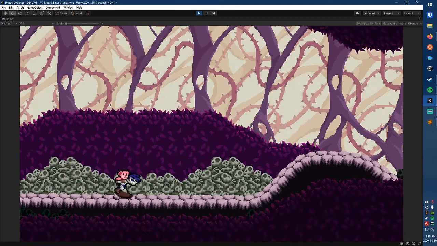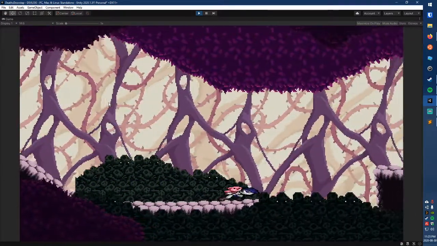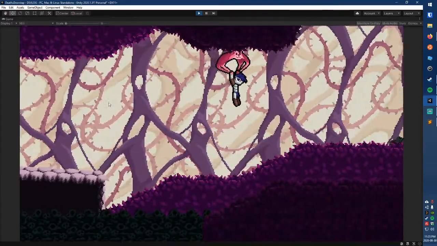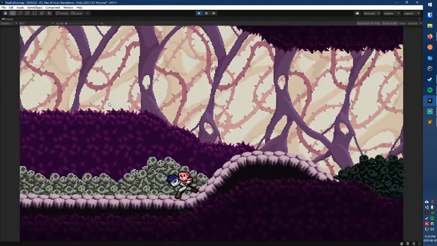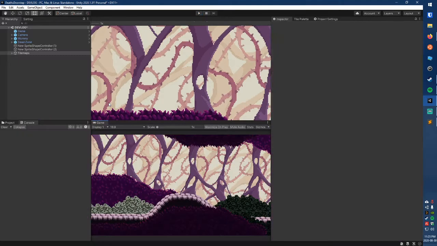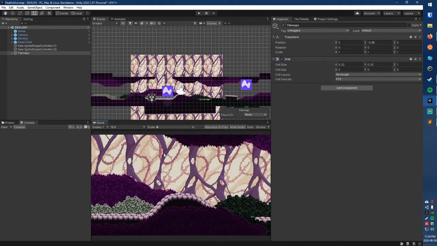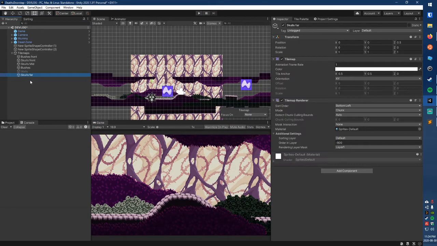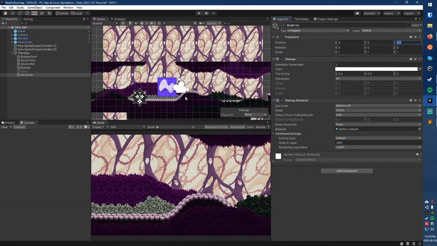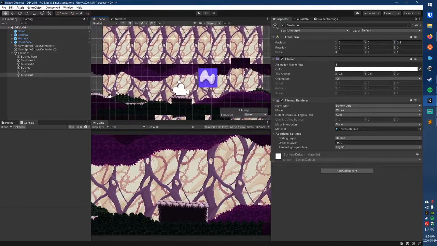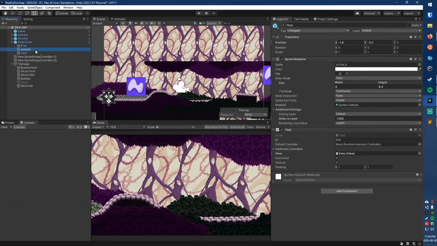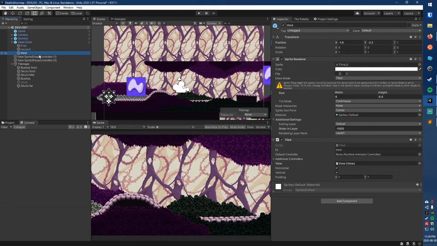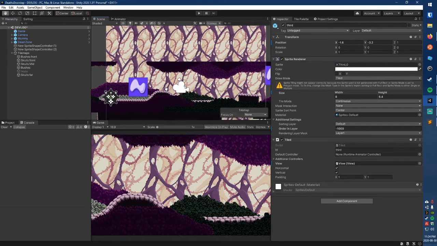So the tile maps are actually done in separate layers, so you can't really see the ground anymore. That's not the greatest, but you can see they're just tile maps. They're layered behind. Some of them are at a different Z index than the others. If I go to skulls far, they're at Z 0.5, so they don't move. You can see they have a parallax effect just because they're more in the distance, as opposed to the backgrounds, which have a parallax of 2, 1.5, 1, just based on the distance from the actual character. So yeah, that's basically all I'm going to show off for now.